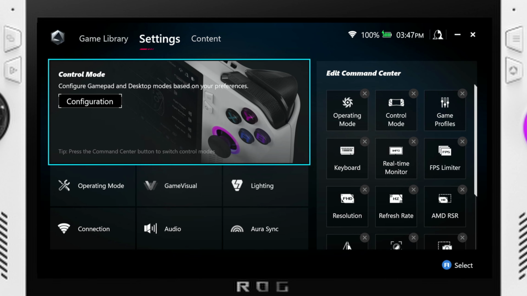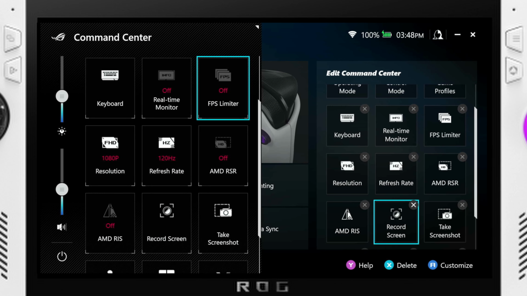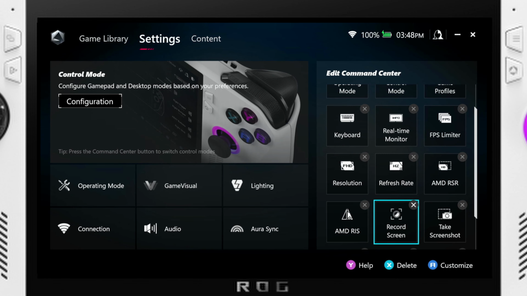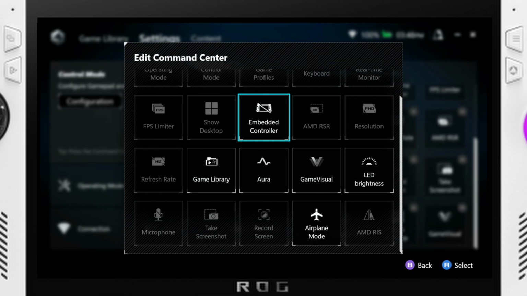Going over to settings, we can see that we have the control mode, the command center and all that stuff. So we'll go over the command center first. This is, again, your left button there to bring up the command center. Here's where you can set which ones you want on there. When you get this default out of the box, there's not as many put on, it's not filled up, but this is what you can do.